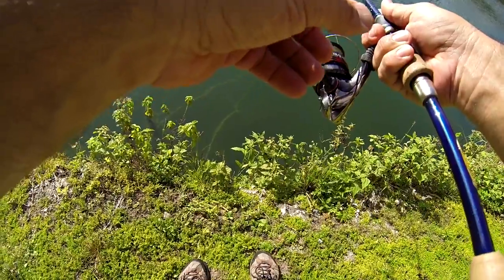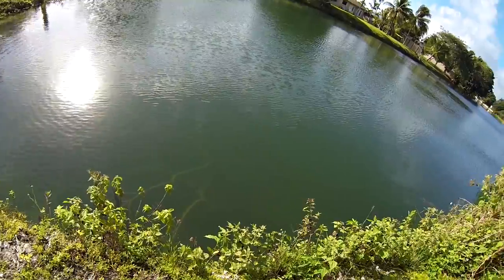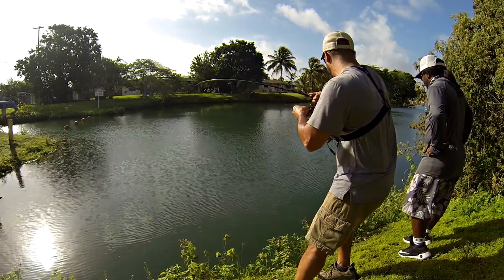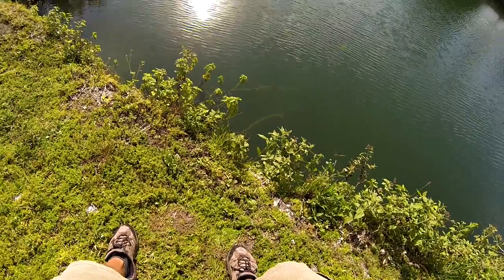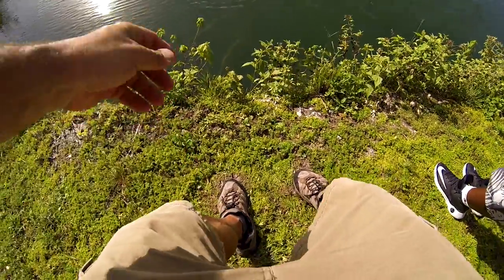See one? Yeah. Him? Not him. There we go. It's a good one, though. It's a decent one. It's a good one. Yeah, that's a great one, man. Saw it right in the trees. So I missed that last one, guys, but I got this one. There's no doubt. Look at the colors. And look at the hump on this one. Holy crap, that's the prettiest one I've caught yet.